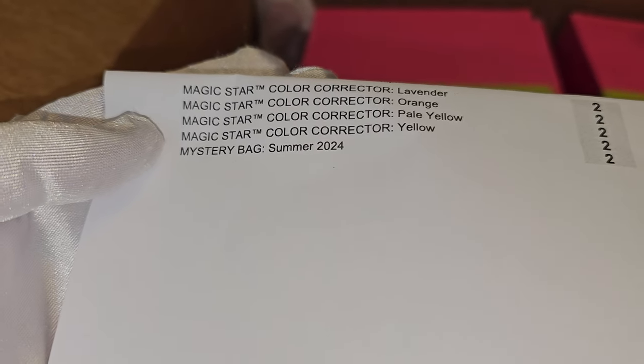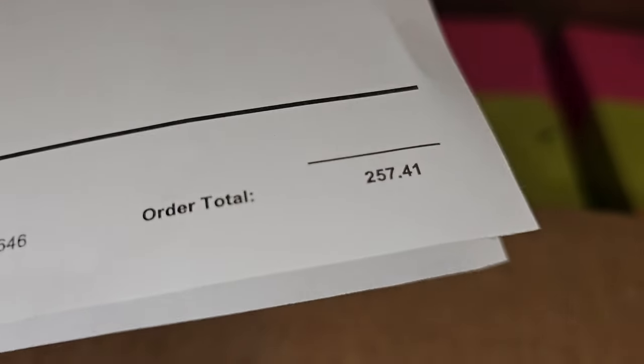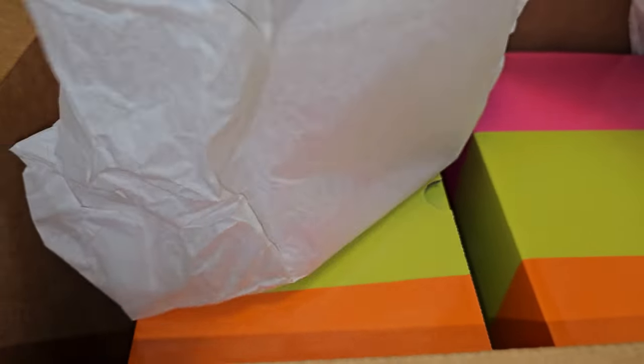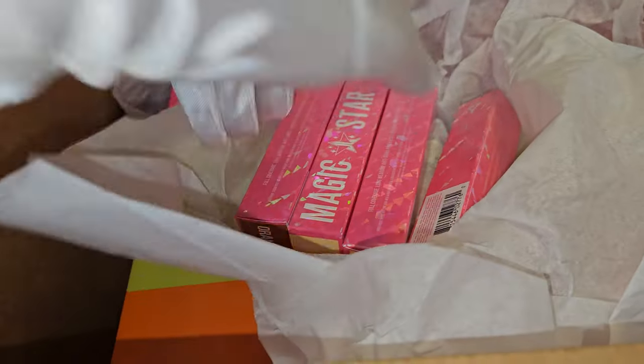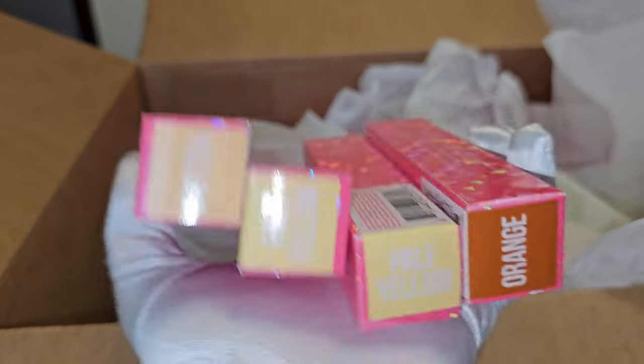The reason why I bought this one is the bundle is only ten dollars, so that means it is seventy dollars in savings. We paid two hundred fifty-seven forty-one total, but we saved seventy dollars already from this bundle. The retail value for this is eighty dollars, but they have a current deal. These color correctors are must-haves — right here we have two pale yellows, one yellow, and one orange.